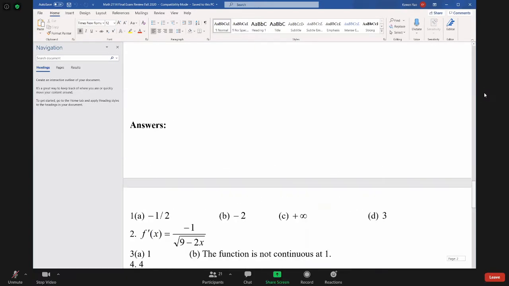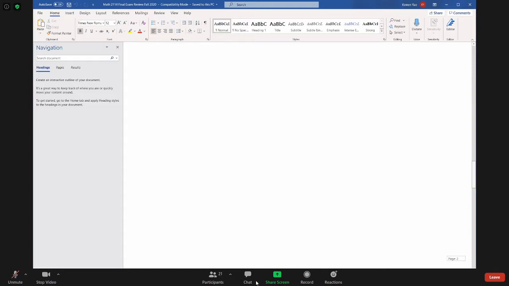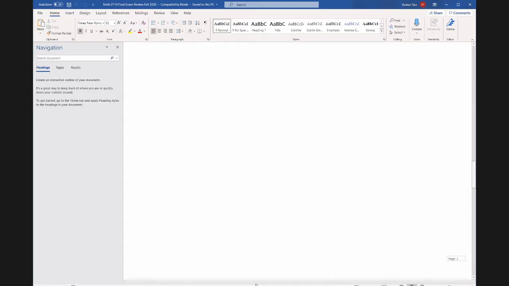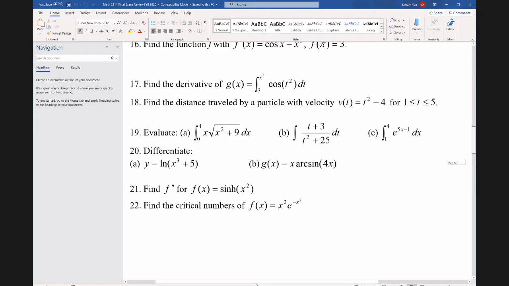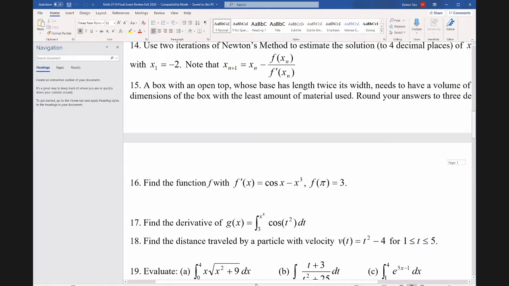So the major steps are not in the file. The file will be sent to you, but this file only contains what? The problems and the answer keys, right? You have to know how to solve them, right? So I will show you how to solve them step by step, okay? So let's do something first, okay?